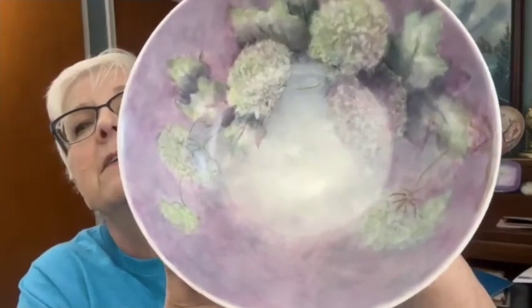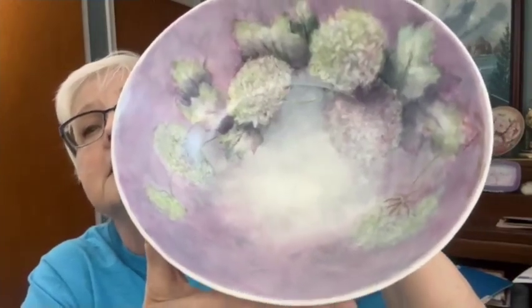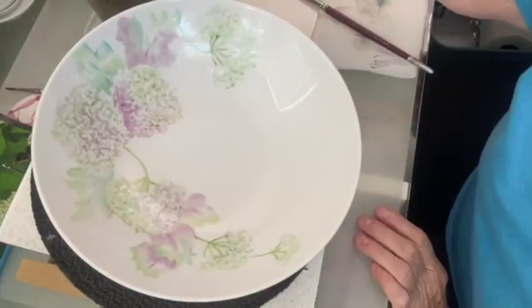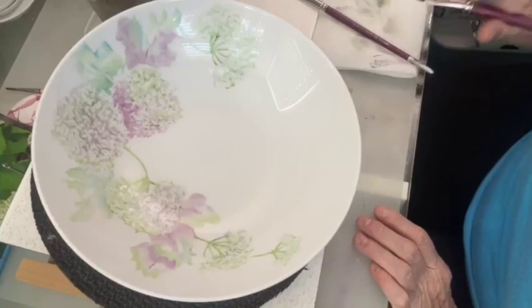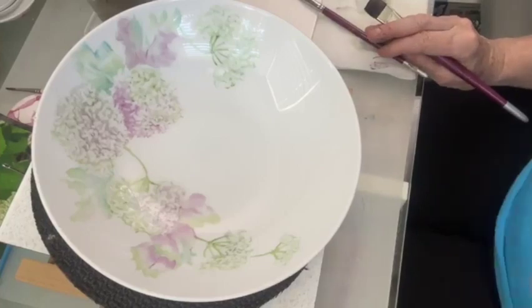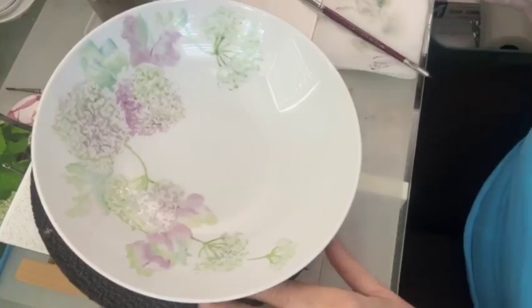Now, let me show you how my final fire is turning out. I'm just about to put it in the kiln. I've been working on it all morning. That's my final fire. This is 4 fires worth. And the reason it is, I didn't touch much, but I touched predominantly the background on most of these. Today, we're going to work predominantly on the background and the shadows. The thing I found is that these colors, now I don't know if yours will or not, but these colors for me, when I paint like I did that final fire, the colors stay the same after they're fired. They don't burn out, which I'm very thrilled about.